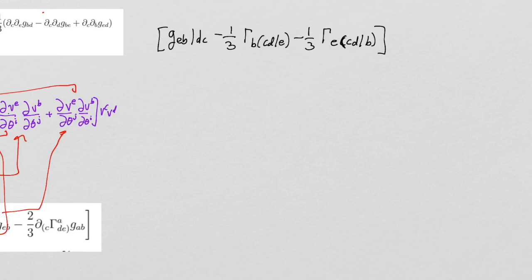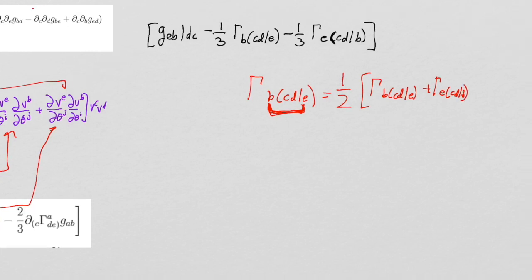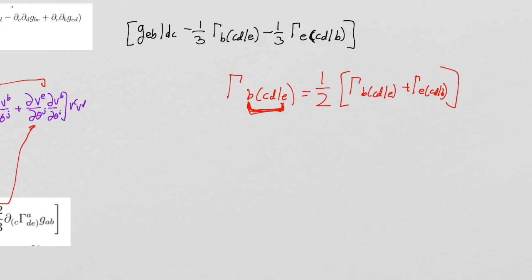I've got somehow B, C, D, E, and I want a notation to say, and additionally symmetrize over B and E, which would be, if I was to somehow create a new notation, maybe this under slash, or this under bracket, showing that B and E is also symmetric, well, what would that be? Well, that would be 1/2 B, C, D, E plus E, C, D, B, right? That would be the definition of my underbar on B and E, right?